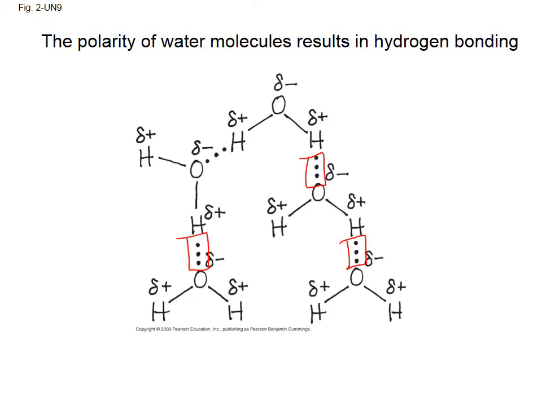I have noticed a lot of students, when asked for the definition of a hydrogen bond, say a bond between oxygen and hydrogen, that is not good enough. Or just a bond with hydrogen, that is not good enough. You have to be very clear and explain that it is the bond between the hydrogen of one water molecule and the oxygen of the neighboring water molecule, because of their transient charges and polar nature. That is the hydrogen bond. Okay.